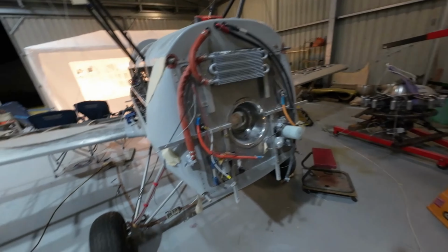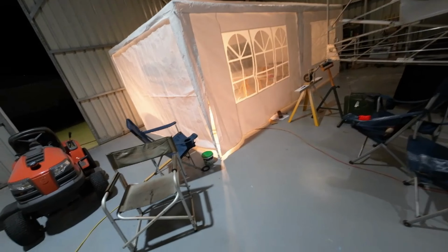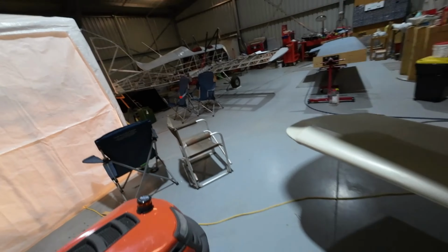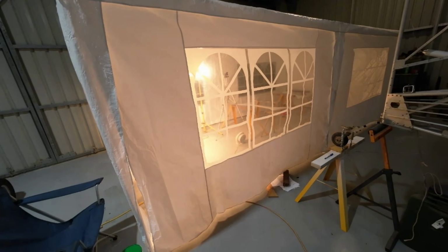for the week. It's been cold. Cold for us, and cold for the paint. Righto. It's not raining at the moment, but it's not far away from it. Yeah, it's been cold for the paint. The paint doesn't want to go off that mud type stuff that I'm putting on the cowl. It doesn't particularly want to go off as well. That's why the heat lamps are on. I'll leave them on for another couple of hours while I have dinner and so on, and then I'll come down and shut them off.